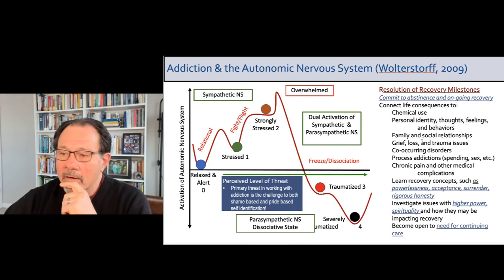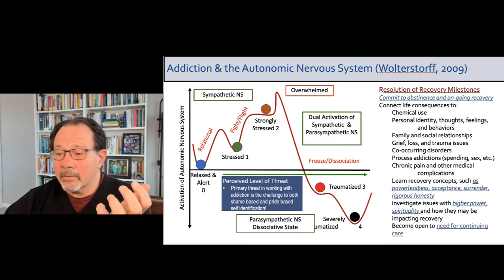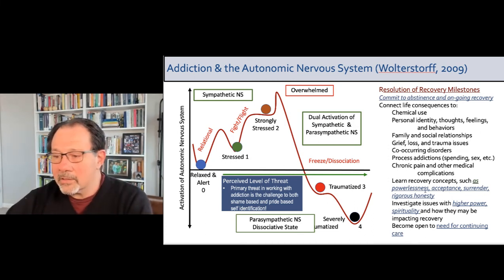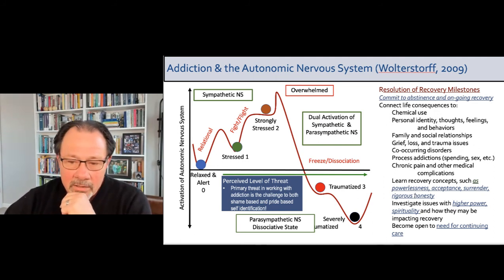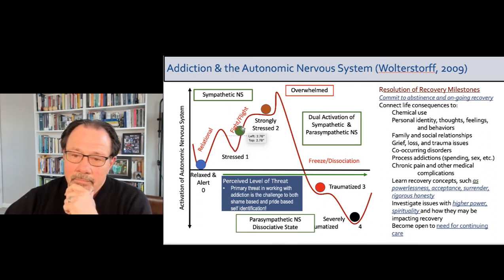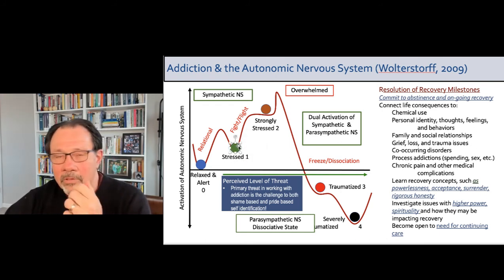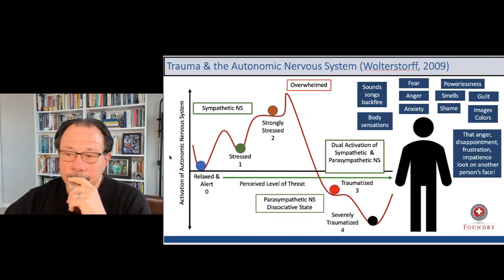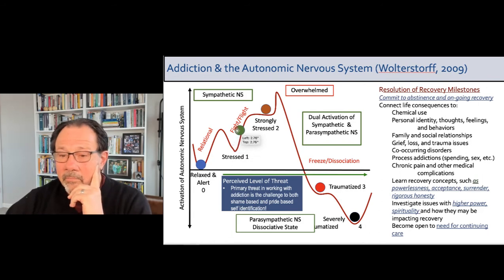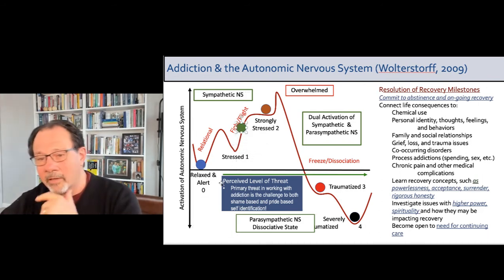As we're working on these difficult memories, as we're working on things like the steps of AA and NA with powerlessness and acceptance and being rigorously honest and not lying to anyone, sometimes just walking into a therapy session, walking into one of the therapist's offices and seeing the circumstances around them based on difficult conversations that they've had and the sensory experiences that they have, just walking into the therapist's office can begin to create more of a fight-flight response.